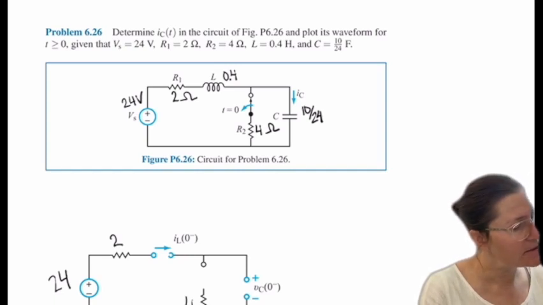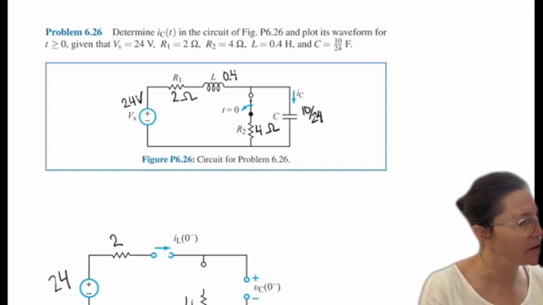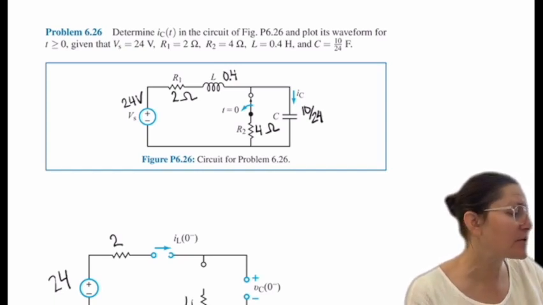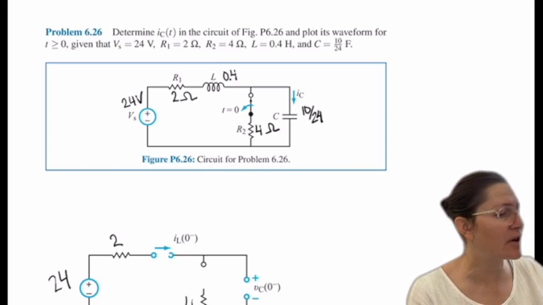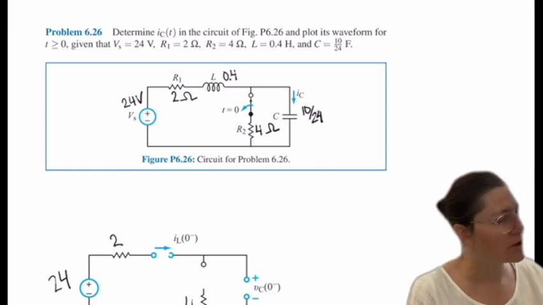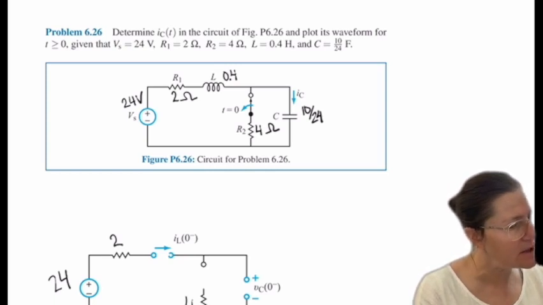And so IC is the current here, which will be equal to the current going through IL. And then IL is found from this circuit. So this is why it's a little confusing: the initial time is actually after the switch opens, but in order to know what these values are, you have to solve this circuit first. So in this circuit, you got 16, and then IL will be what?